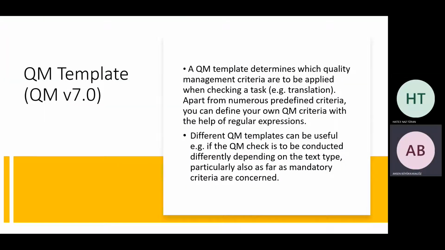Now, a QM template. A QM determines which quality management criteria are to be applied when checking a task. Apart from numerous predefined criteria, you can define your own QM criteria with the help of regular expressions. Different QM templates can be useful, like if the QM check is to be conducted differently depending on the text type, particularly also as far as mandatory criteria are concerned.